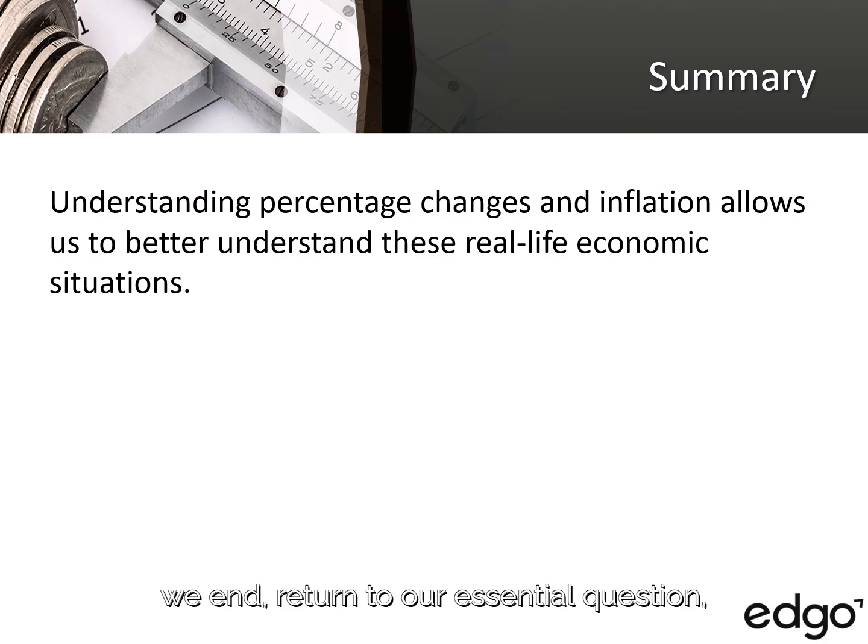Before we end, return to our essential question: why do prices and wages change over time? Prices may change because of increasing demand, higher production costs, and other factors that contribute to inflation. Wages may also change as workers and employers respond to changes in the cost of living and purchasing power. Understanding percentage changes and inflation allows us to better understand these real-life economic situations.